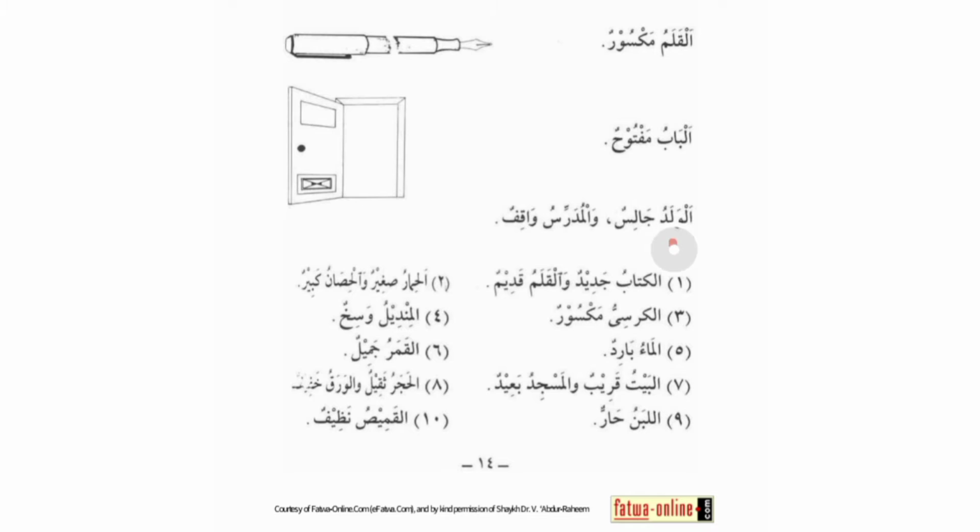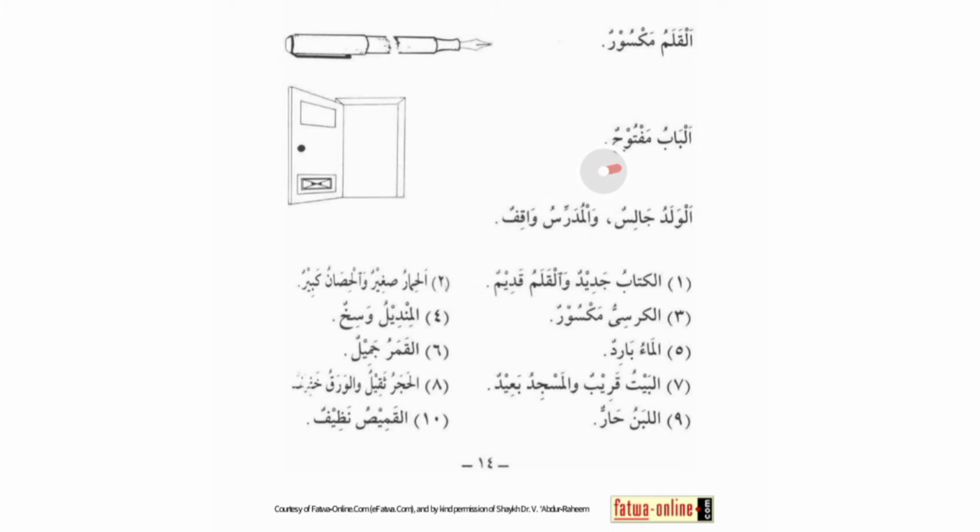And we also have al-waladu jalis. The boy is sitting, wal mudarrisu waqif, and the teacher is standing. And with mudarris you can also find a connection with another word you've heard in our previous lesson, ad-dars. In the first lesson you have ad-dars al-awwal, ad-dars al-thani, and you can see that there's a connection between dars and al-mudarris. Dars means lesson, al-mudarris means a teacher, someone who takes the lessons. That's the beautiful thing about the Arabic language. There are connections between the words, and also connections between the meanings of those words.